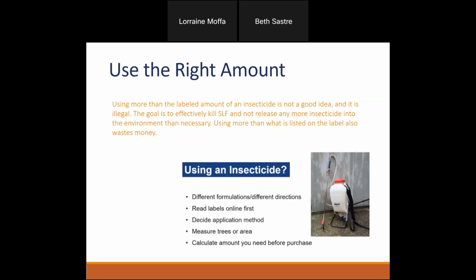Sometimes when we go to the store to buy a pesticide, we are holding the bottles and reading the labels there. But remember, those are pesticides. They may have leaked, and sometimes some pesticides can go through the plastic because the products are made to dissolve some things, and it can be leaking, or maybe they were in a box where one of those just leaked completely. So you need to be aware that if you are doing that, wash your hands after. I will say, please read the labels first, and then you decide at home which one you're going to be using. And then if you have to go to the store and you're going to hold it, wash your hands.